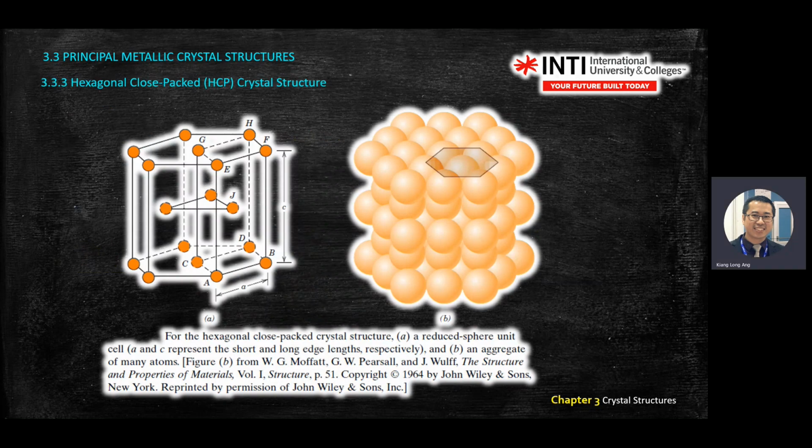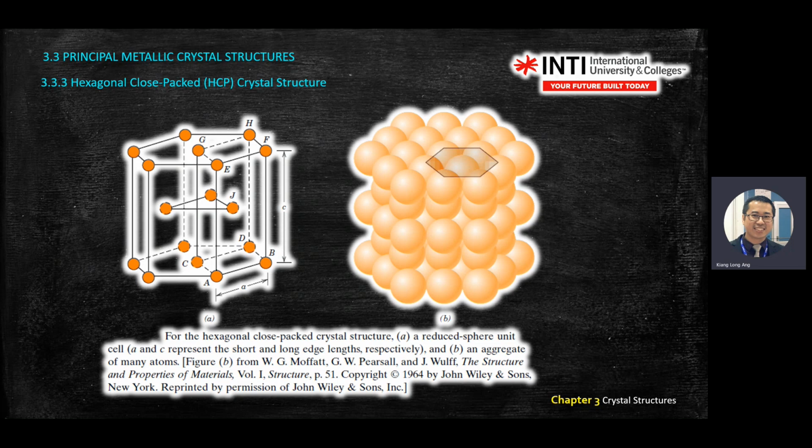So the next one is HCP, hexagonal close pack. What is hexagonal close pack? You can see from the diagram here. You have 7 atoms at the top, 7 atoms at the bottom, 3 at the center of the crystal structure. 7, 7, 3 at the center. How to arrange? You put tennis balls together, or eggs, too dangerous lah. But you put ping pong balls or something, then you can form something like this.